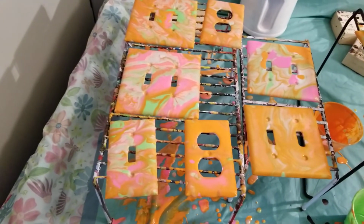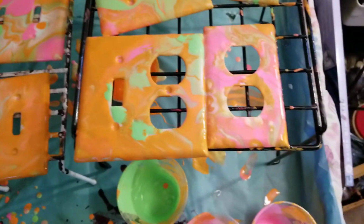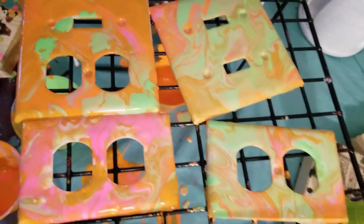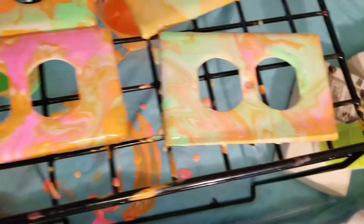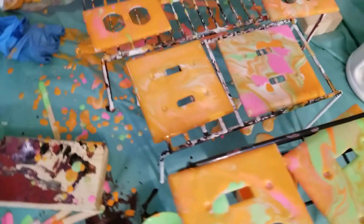Let me pause this. And the white in it is the glow paint. The pink is also the glow paint.